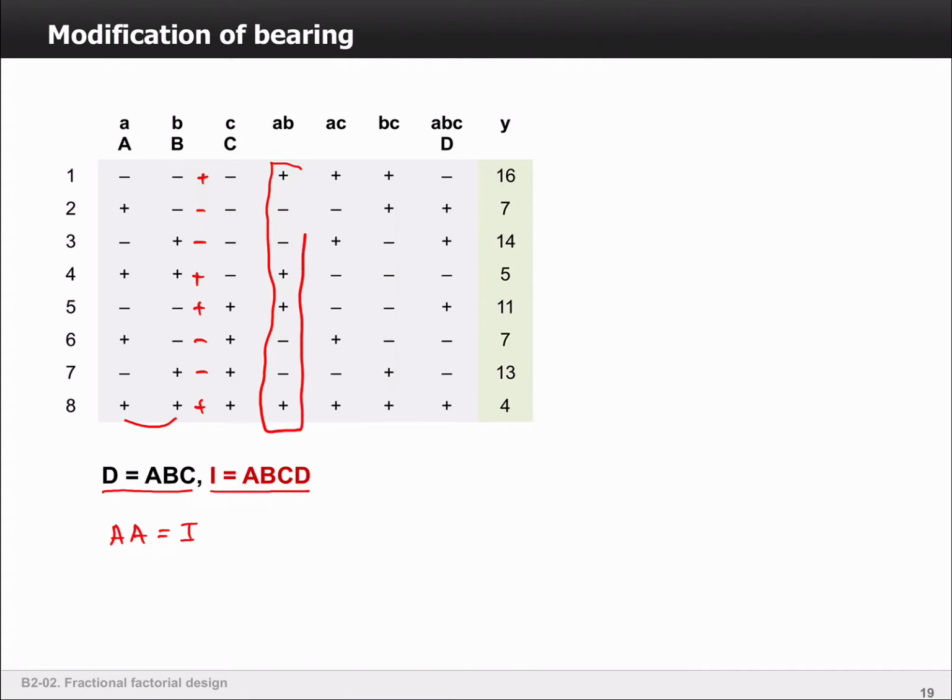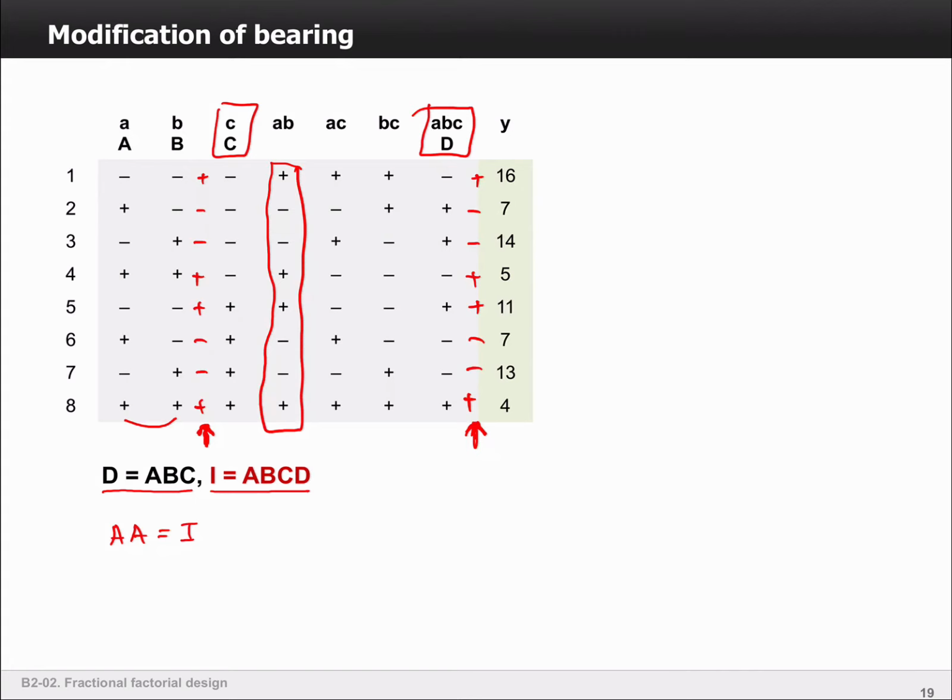Okay. But now look, what if you multiply C and D now? So this is C, and this is D, right? Again, I will write it here on the side. So look, this is minus, you have plus, then you have minus, minus, then you have plus, plus, then you have minus, minus, and plus. So it means that the interaction between A and B has the same pattern as the interaction between C and D, okay? Absolutely the same, identical. They correlate fully.